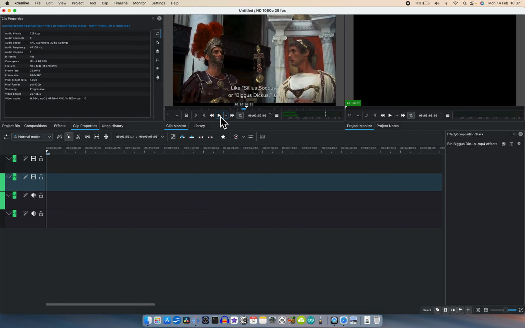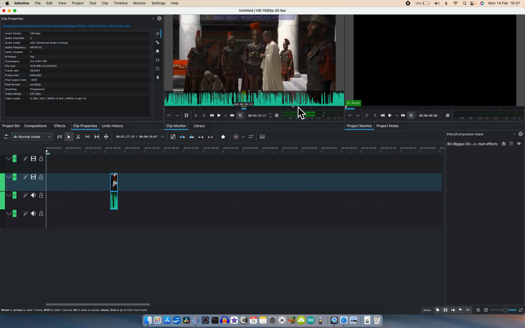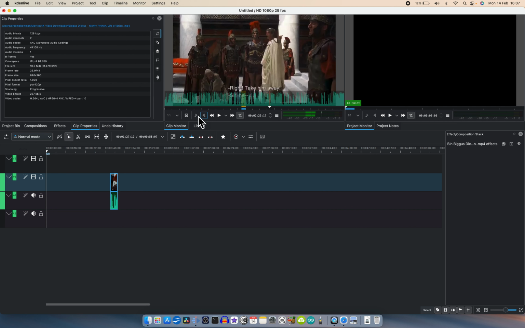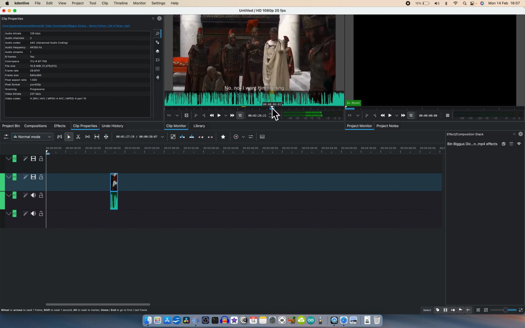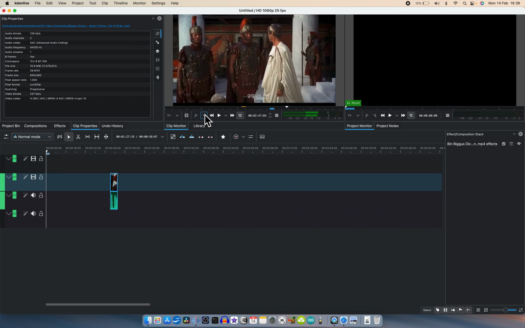Right. O for out. So it's exactly the same as the other ones, like in point, out point. Then get a hold of your thingy, just drag it onto your timeline, anywhere you want. That's simple. If you wanted to do it a different way, start from there and click the little icon there, in point, out point, same thing, right? So that's how you get a clip onto your timeline.